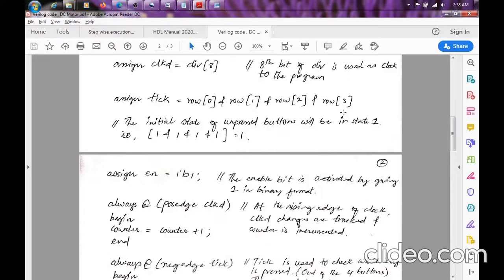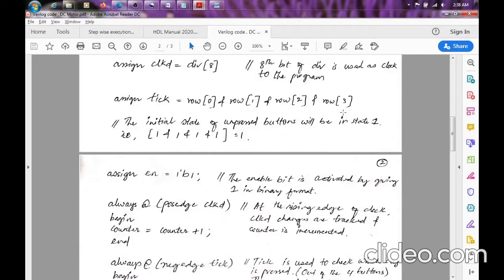At the positive edge of the clock D, as I told you, this division, which we used previously, is equated to clock D. So whatever value is here is actually across your clock D. This clock D becomes your sensitivity list, and at every positive edge, which means rising edge of the clock, your clock D is tracked, and this becomes a continuous loop. The counter is incremented whenever it has a positive edge of the clock.